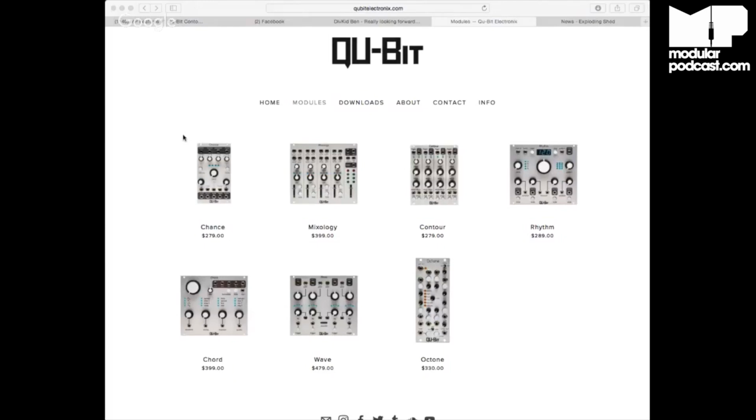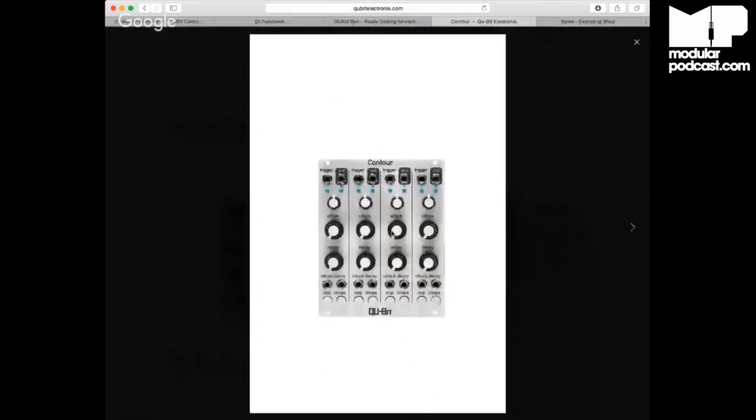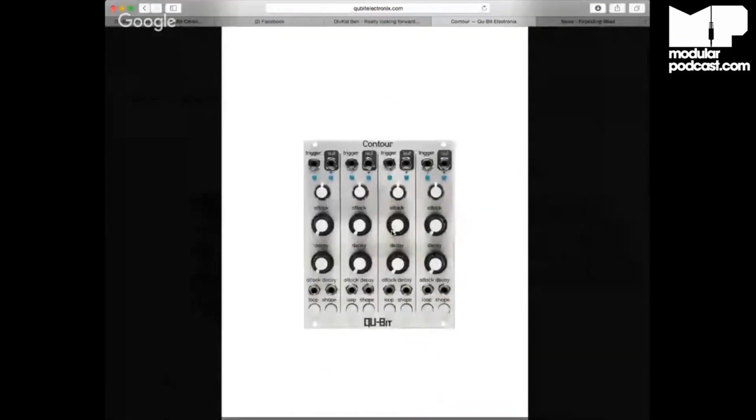And when I'm patching, if I have random voltage, 4 unique types of random voltage is kind of the perfect amount, and that's how we wound up with 4 unique outputs on the Chance. And similar as far as envelopes go, and Chord has the 4 voices. A lot of the time you only want to hear 4 things at a time. That's a decent amount, and it just seems like the right happy medium between not being overly complex in a single unit, but saving you from having to have 2 versions of something.